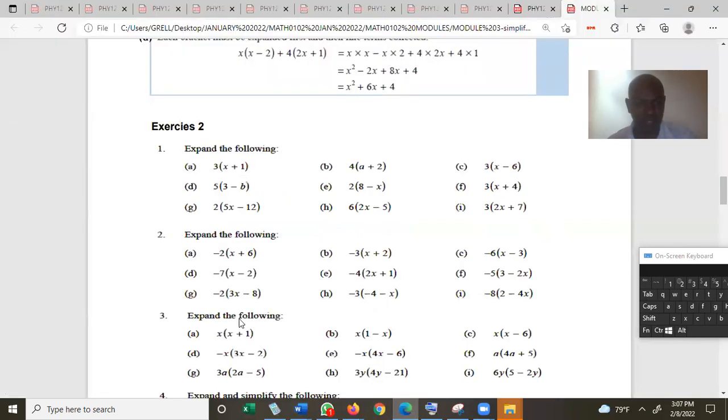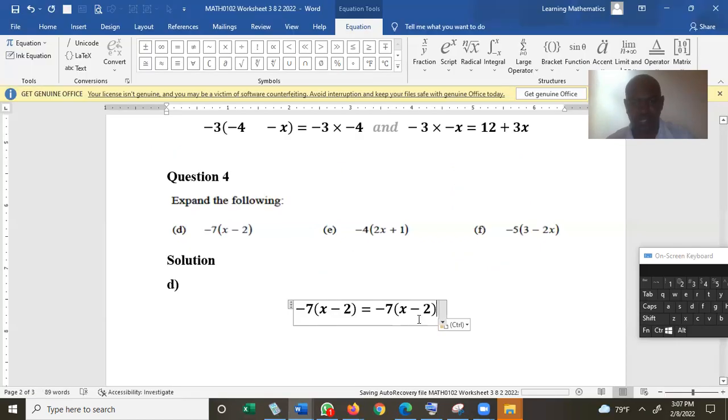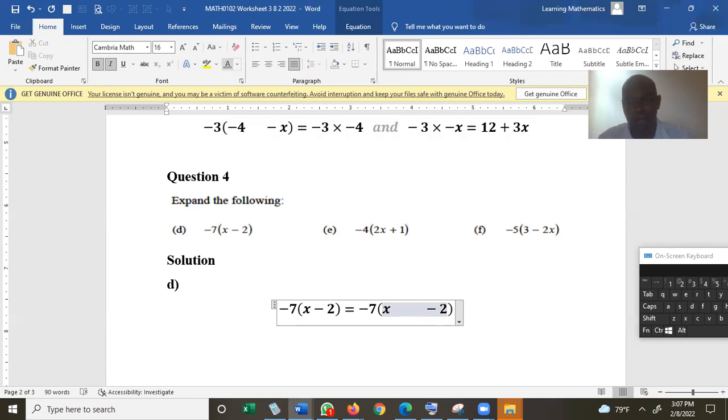Here you have these examples where your number outside of the bracket is a negative. If you want to do a little separation of terms inside of the bracket, you cannot do this. This is wrong. What you have is an x and a -2. Anytime a space is created between terms, you can put a little and. This is x and the -2.